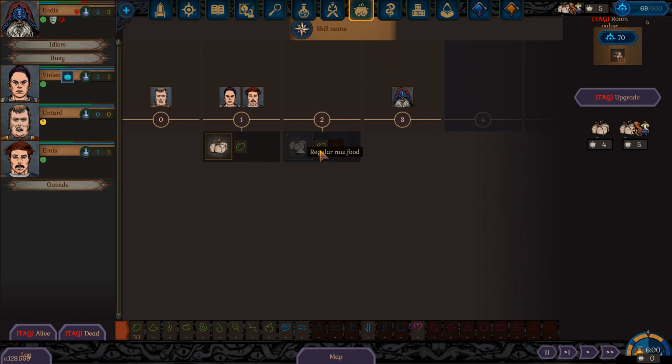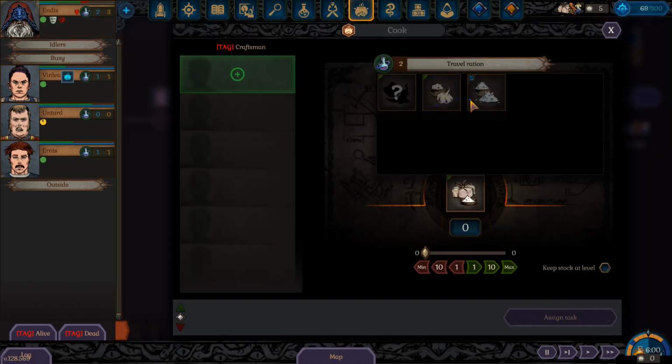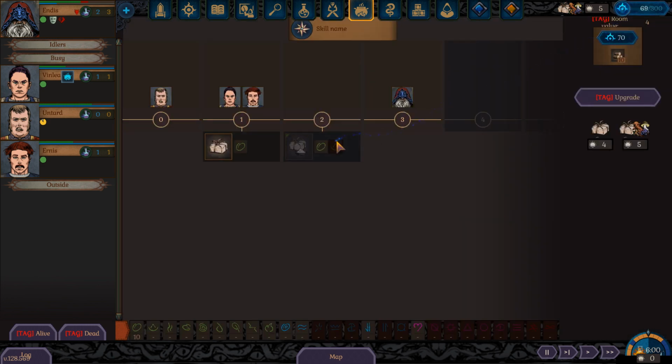Oh yeah. So here, this recipe requires one item with regular raw food and one item with the property spicy. Once I have those, I can do it. You see, if I had garlic, if I had salt, if I had something else, which I know is called wild spices, then I could do it, but I cannot do it right now.